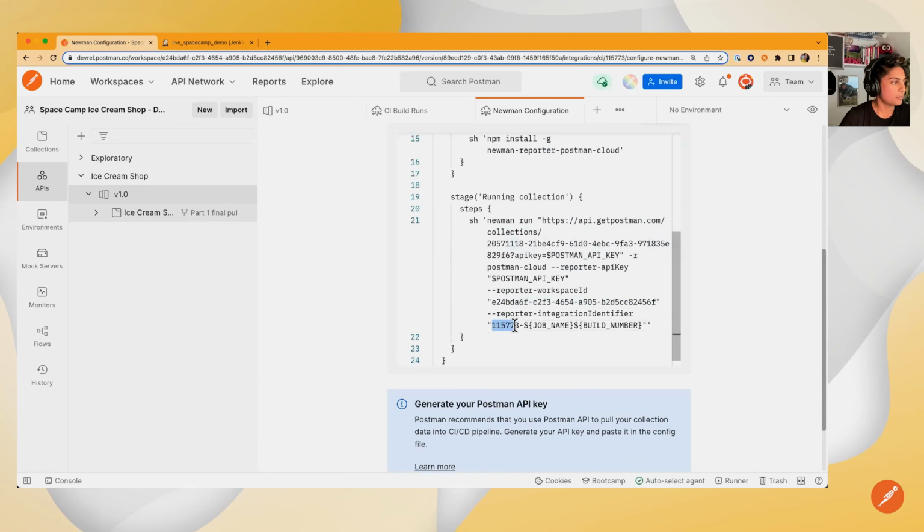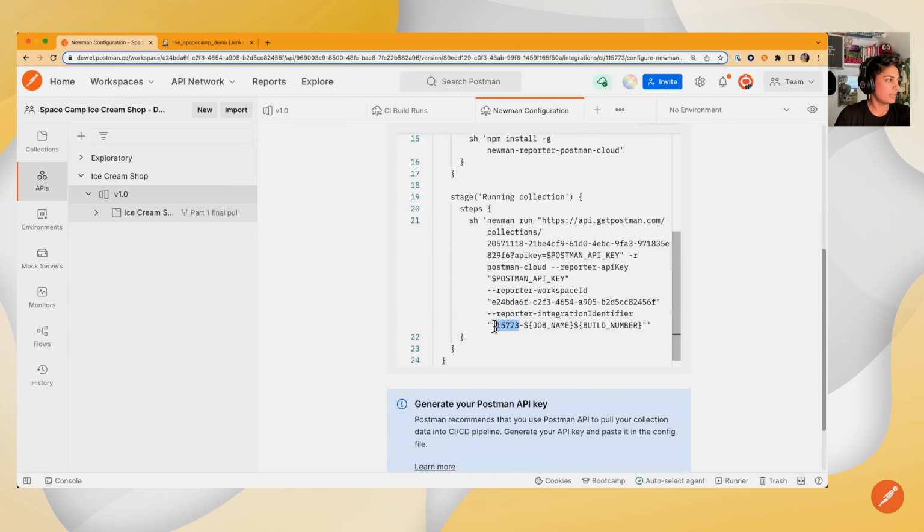Now, this prefix numeric here under the integration identifier is a very chaotic numeric that you want to save. So I'm going to definitely make sure that that is entered here in my notepad, which I'm not sharing with you for privacy reasons, but I do have it handy. Cool.